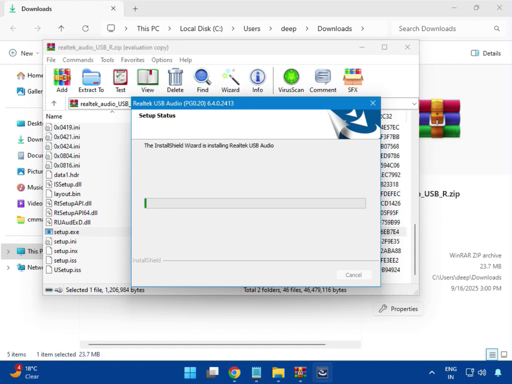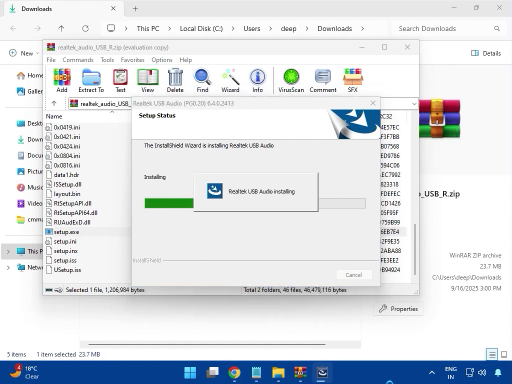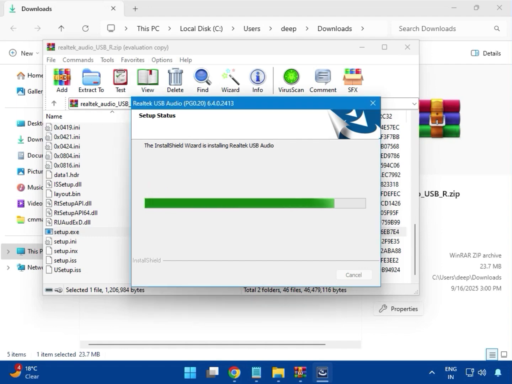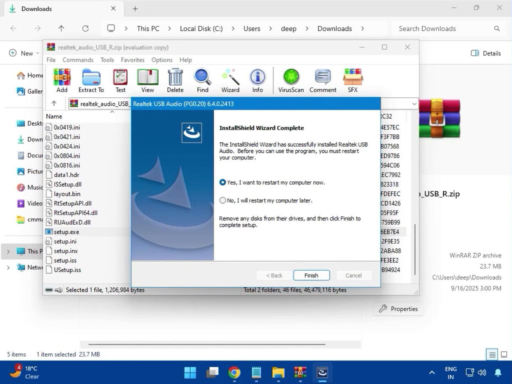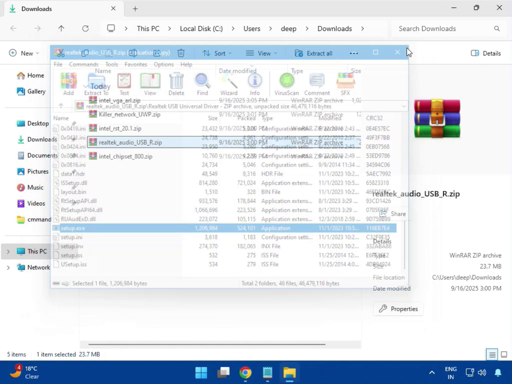Wait a few seconds to complete. So the audio driver is installed. Then finish; when it is all completed, then restart.